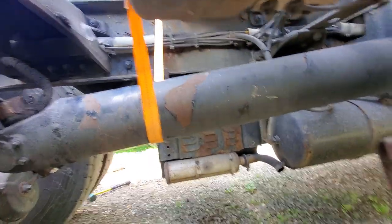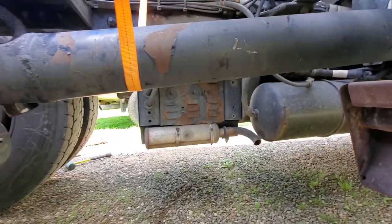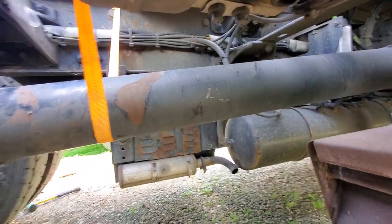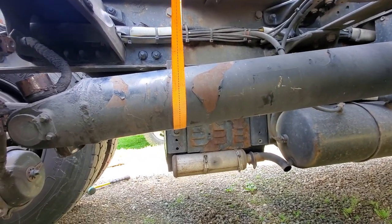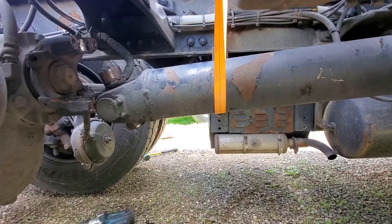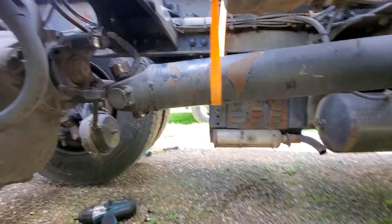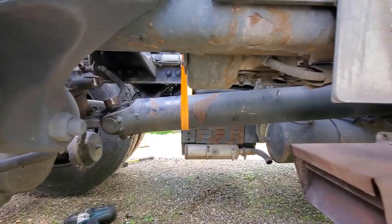And that's why you want to use a strap, because that would hit the ground pretty hard and you could risk dropping it on yourself. So I'm gonna go ahead and do the same thing to the other end to pull it out, and then we'll change these, knock out the old U-joints, press the new ones in and put it back together, and get this thing down there. I've got till midnight tonight, so shouldn't be a big deal. Should be down here in probably an hour and a half, so we will continue.